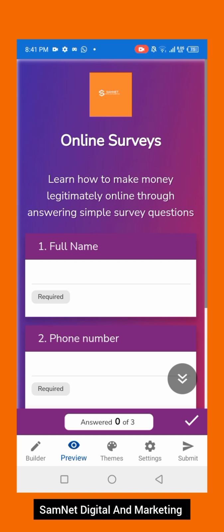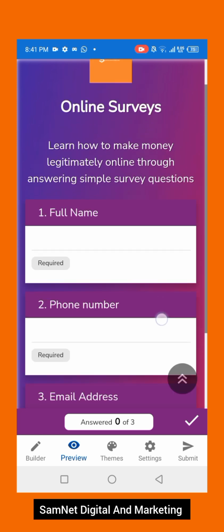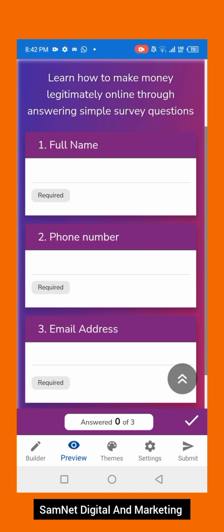So have you seen? Here is what I was trying to say. We have successfully put a theme now to our form. So this is how the process works.